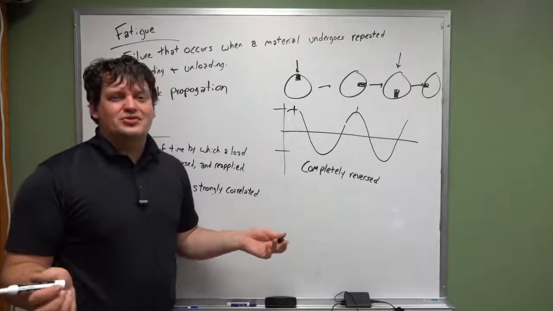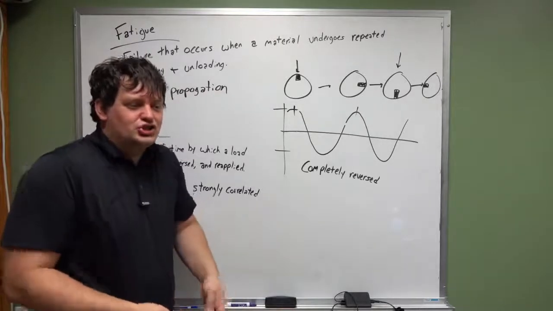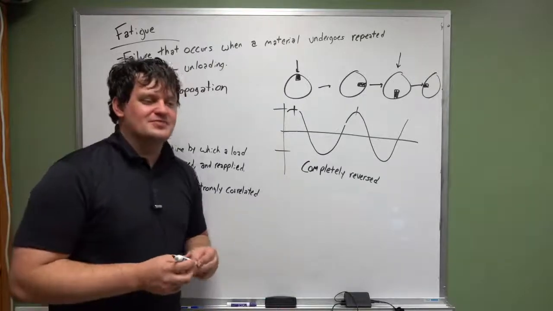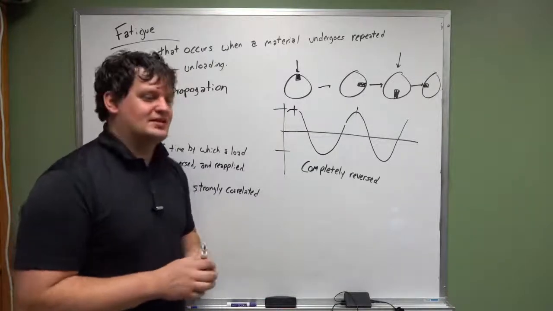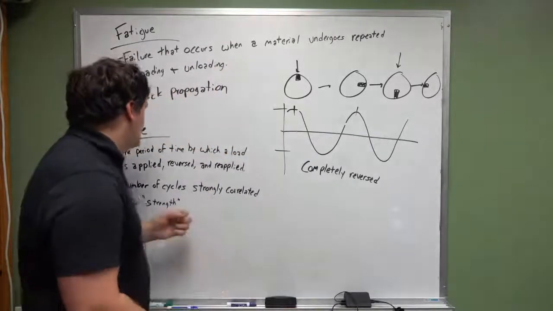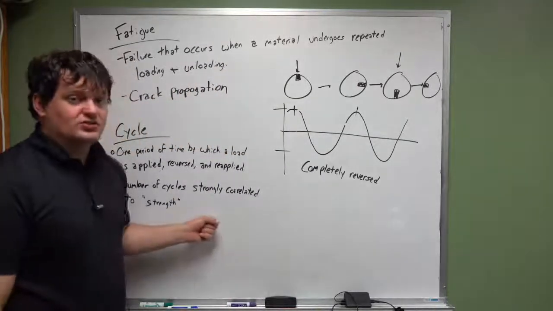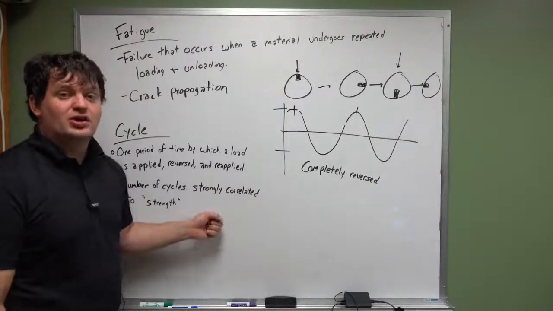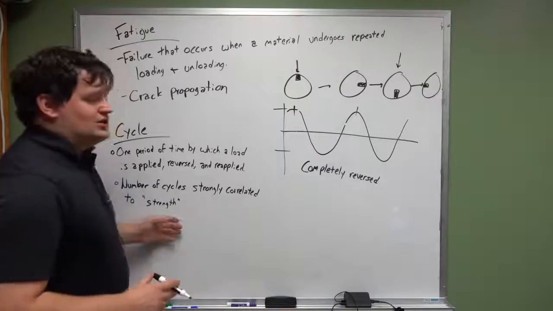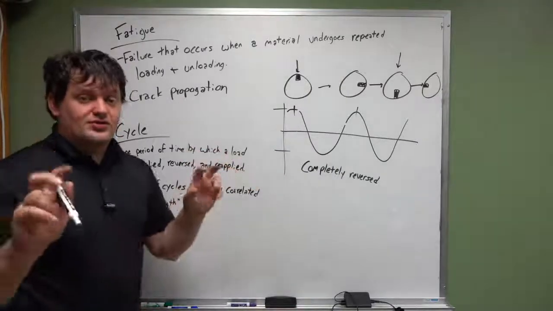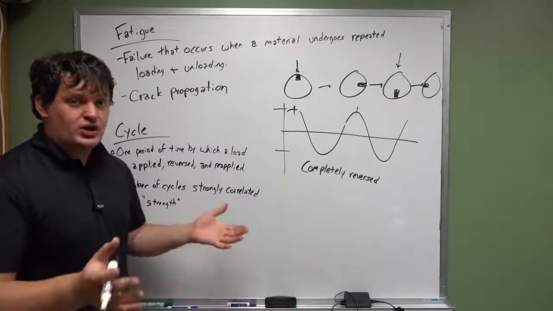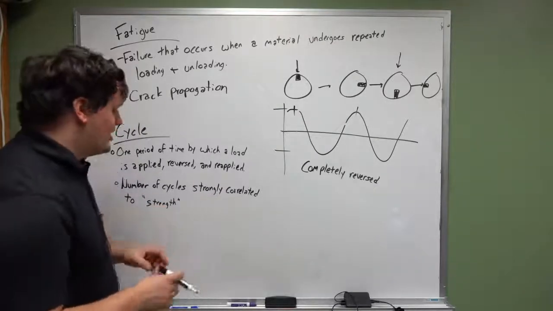If you're just driving down the roadway and all of a sudden your axle just goes ka-chunk, your car is not very good. Or you've experienced some very high cyclical loading, that could also be the case. At the end of the day, we have to design for the number of cycles because it is strongly correlated with the strength of a material. If you have a lot of cycles, the strength of your material is going to decrease. It's not going to be able to handle as much loading if you have higher cycles.